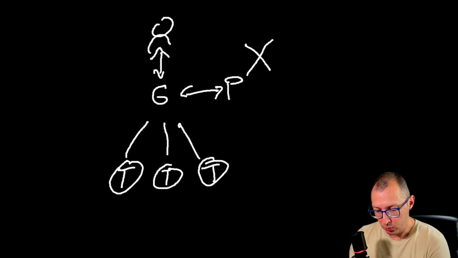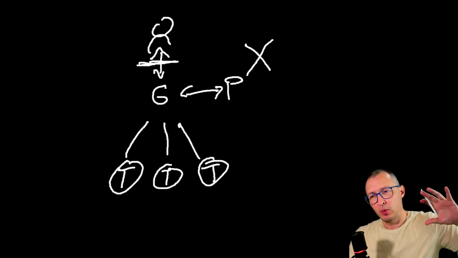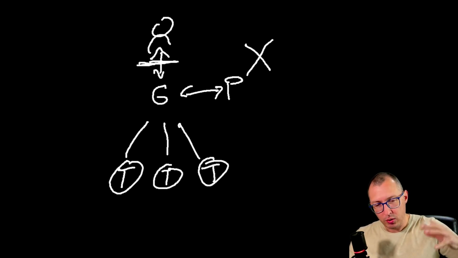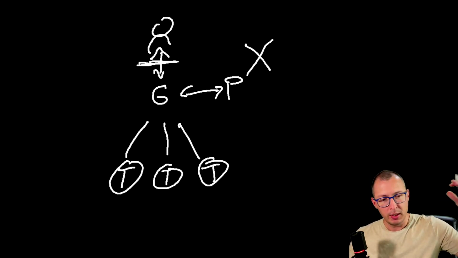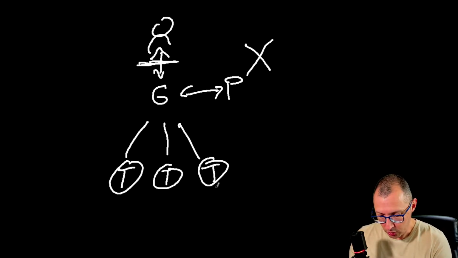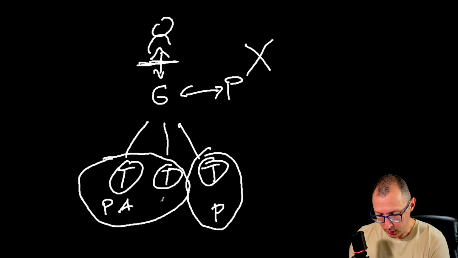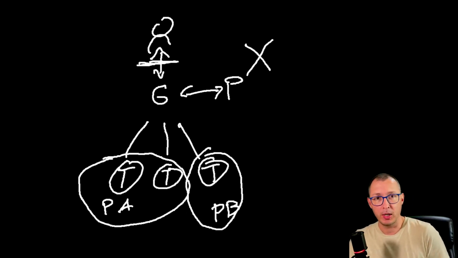The other one would be to put the project right between the group and the user. But again, when it comes to relationships, I will have to add another layer of relationship between the user and the project, and then the group, and then the tasks. I don't see that being a good idea. So I think we are going to just add the projects as an organizational entity that we can use to organize our tasks. Project A, project B, right?